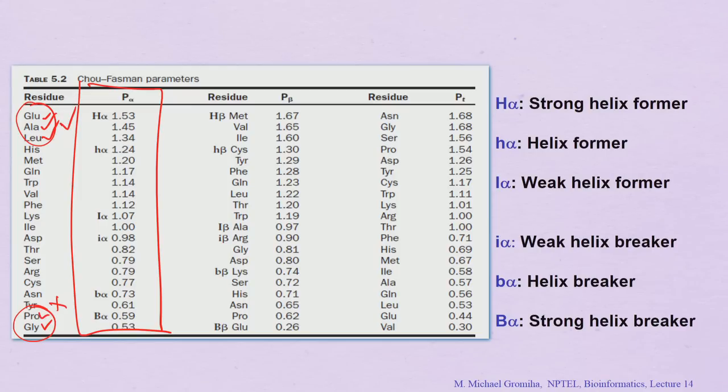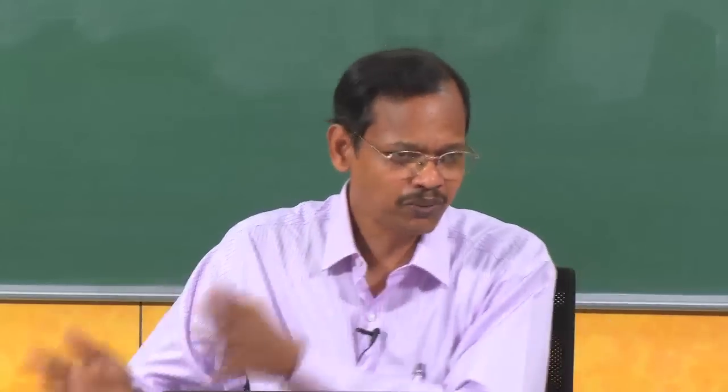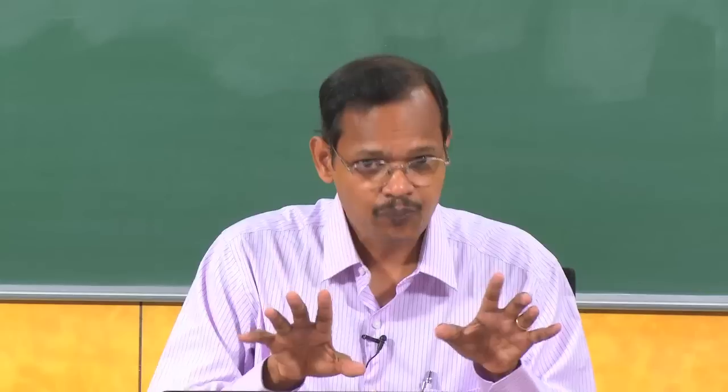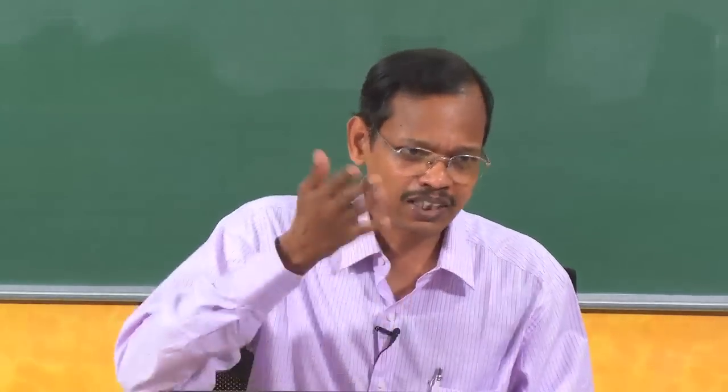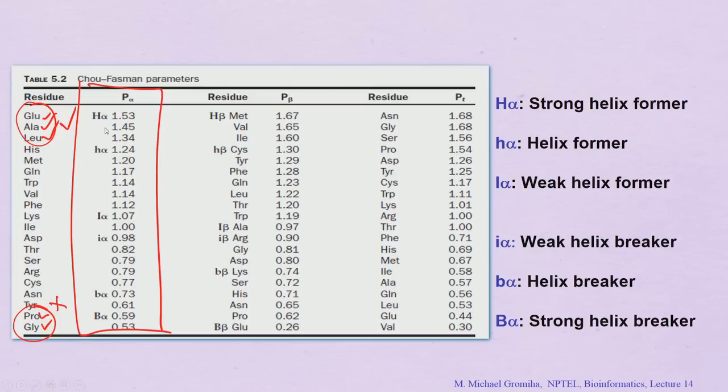Then if you see the values, some of them are very high values such as 1.5, 1.45, and some of them are very low, for example 0.5 or 0.6, and several residues are oscillating around 1, and that also depends upon the data set. If you use 100 proteins you can derive the values, if you use 1000 proteins or 10,000 proteins, although there is not a major difference, you can see a similar trend, maybe some minor changes. Hence they divided this into 6 groups.